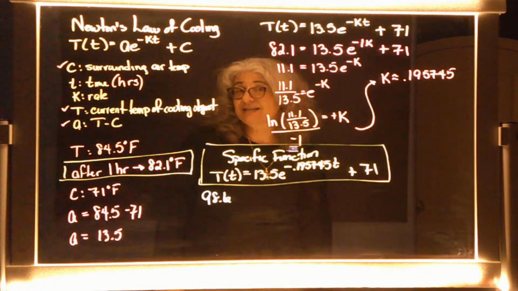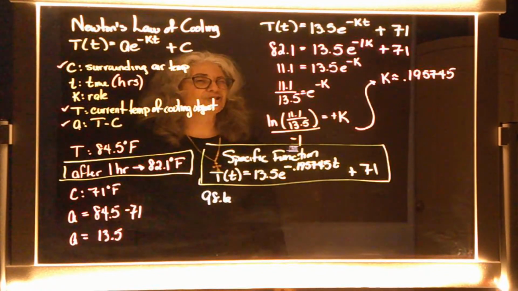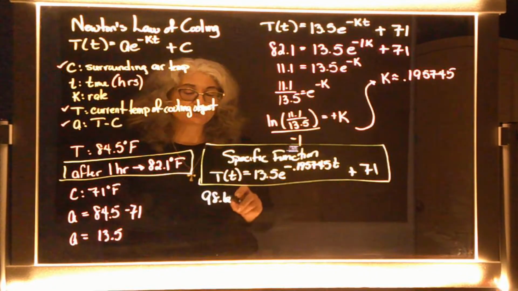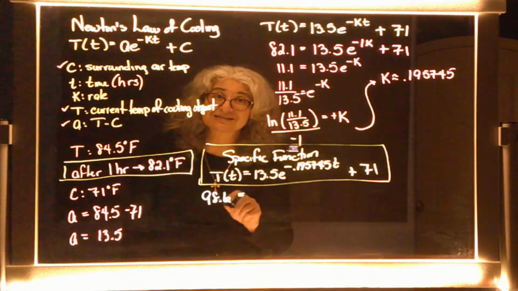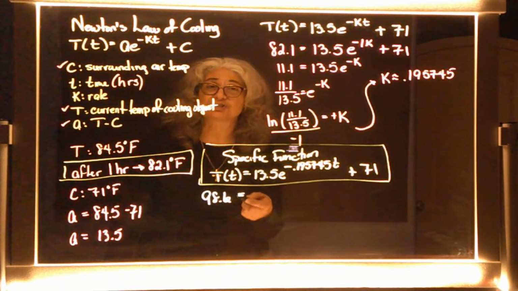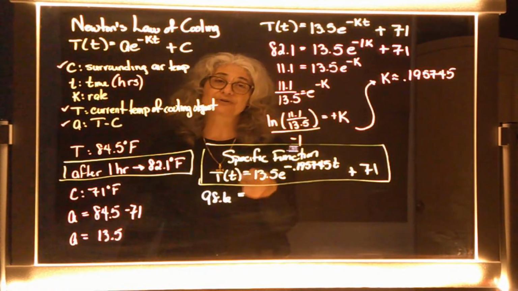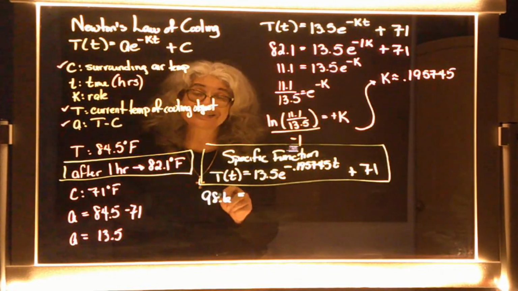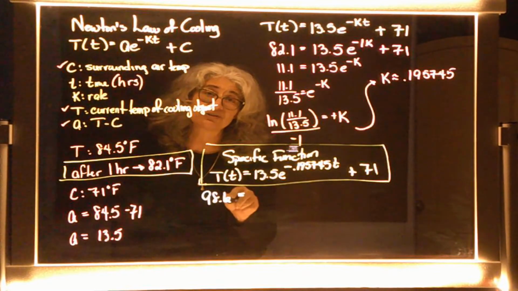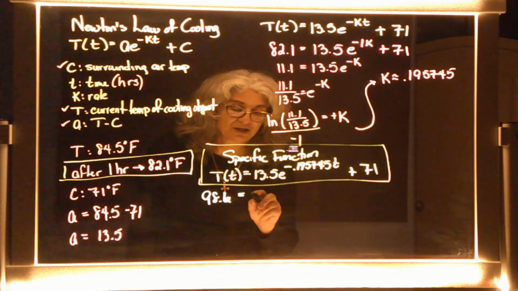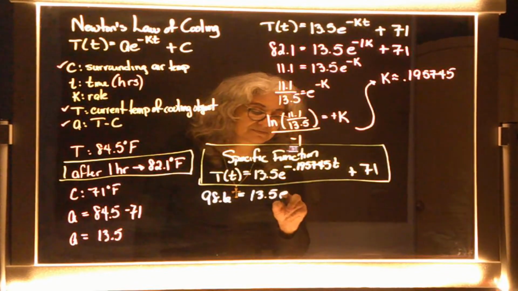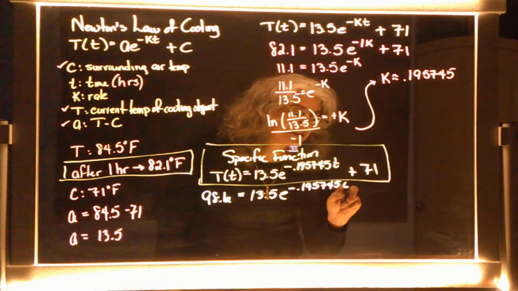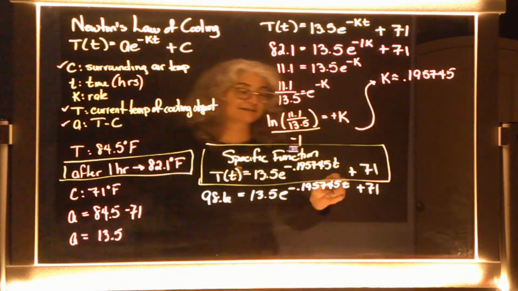By the way, they were very nice. They gave that to you. That's something you should know. It's kind of one of those common knowledge things you learned somewhere in a biology class, hopefully. So the body temperature was 98.6 degrees. That was actually the ending temperature, shall I say, or the temperature at the murder, because after that it started cooling. And I'm trying to figure out what the time was that it started cooling down from here, because from here is where they were still alive, right? Okay. So we plug it in to the ending, and now we get to solve for that T.